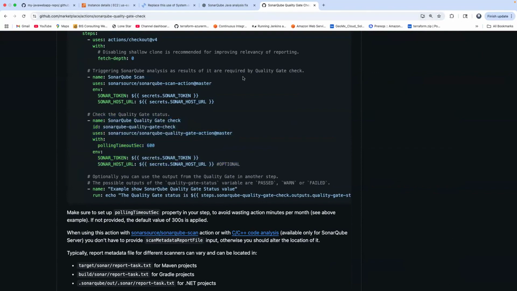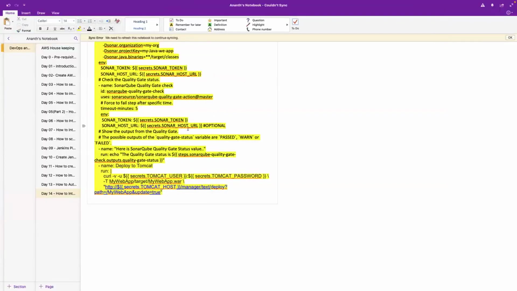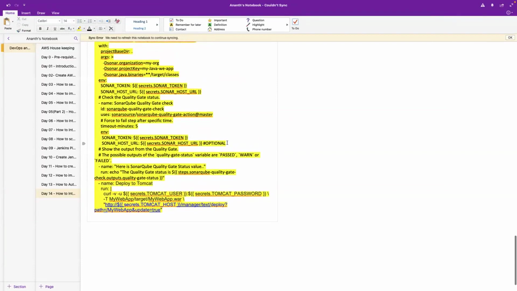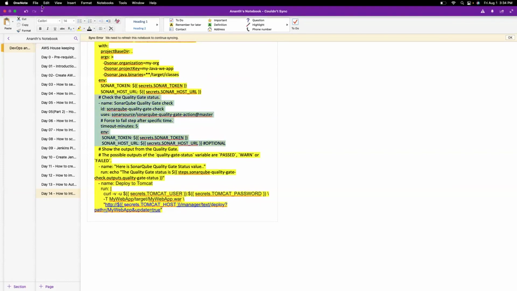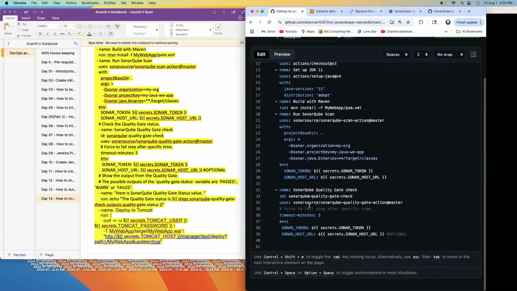There you go. So not a problem. I have already created the code in notes. So let's go ahead and copy and paste. So let me add this code. I will definitely explain. So that's the name of the step. That's the ID.